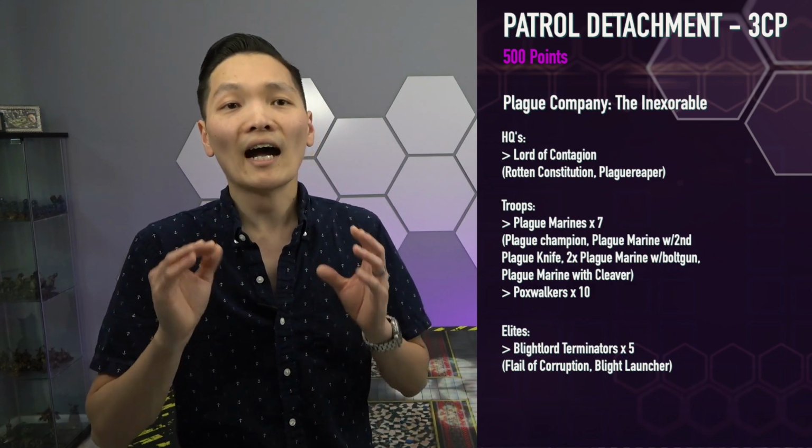You want to play this list hyper aggressively, where your Poxwalker's role is to hold on objectives in the flanks or even in your backline, while the rest of your army, including your lord, moves up as quickly as possible, gaining cover or obscuring benefits when you can, of course. Then killing everything they come into contact with.